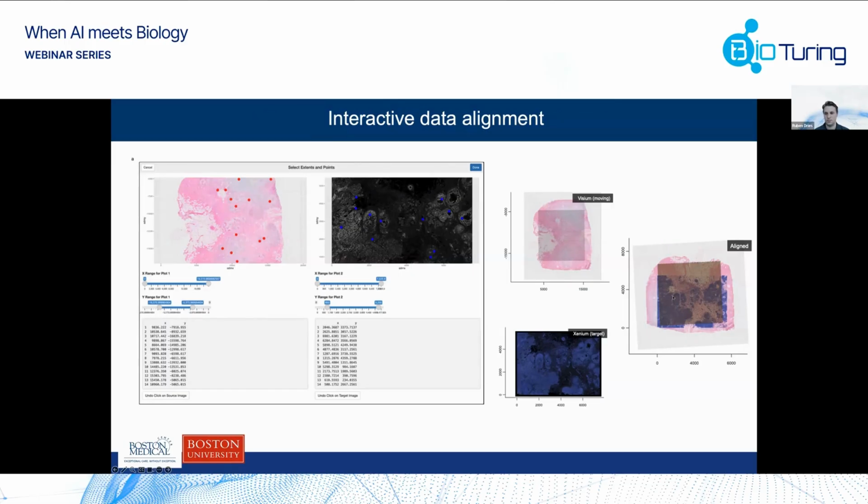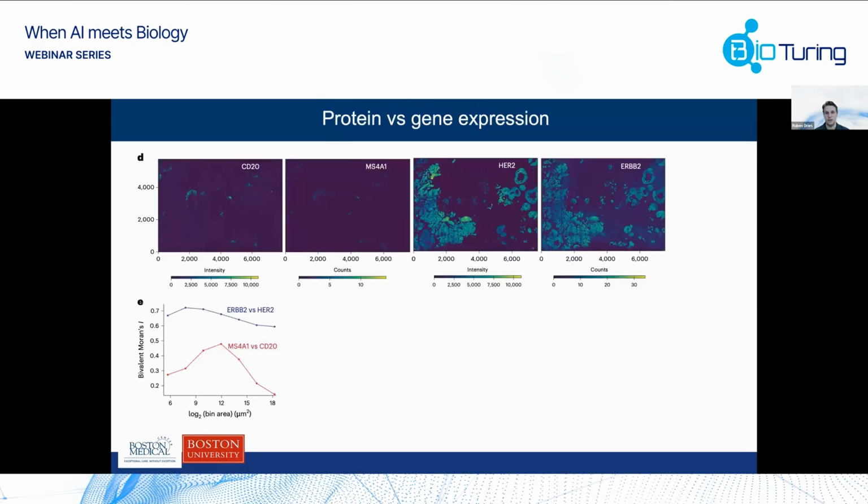And once you have the aligned data set, there are a lot of little things that you might be interested in, just to get an idea. We did this for Xenium, Visium, and the IF data. One thing you might be interested in, if you have information from your IFs, or immunofluorescence, you have protein data, for example, CD20 protein expression, is the associated gene that encodes this protein, MS4A1, spatially colocalized?